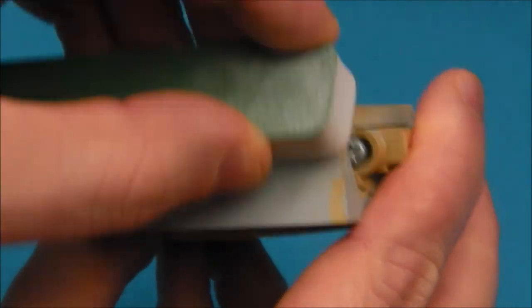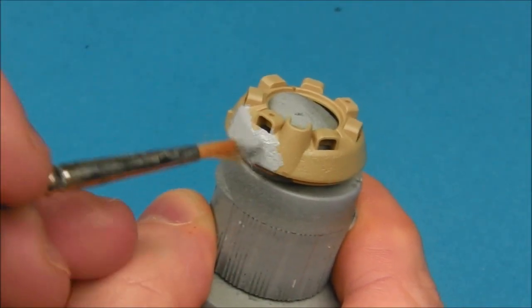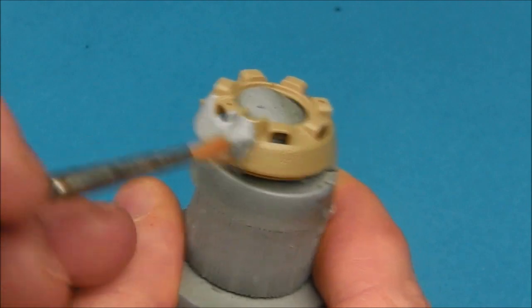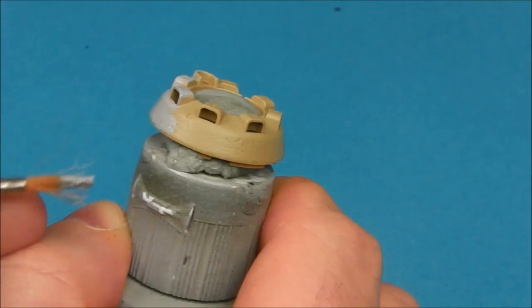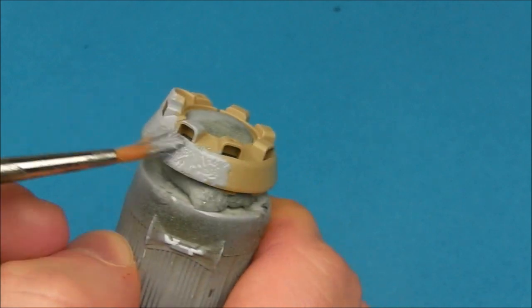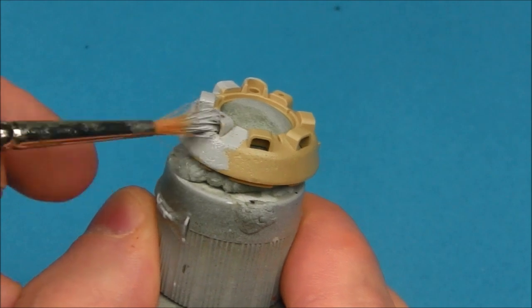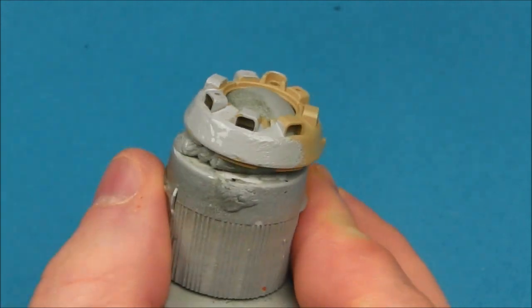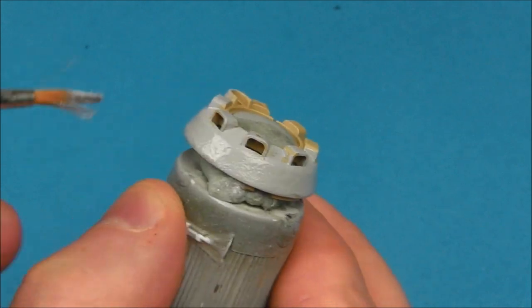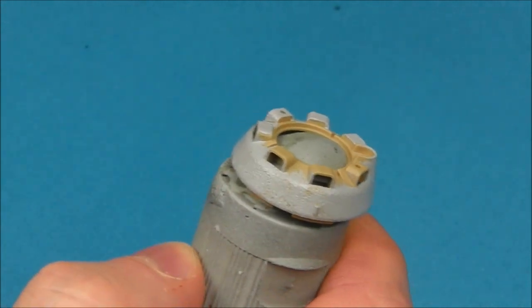Speaking of cast textures, the Commander's Cupola is actually a cast feature. As you can see here, I'm really laying down the Mr. Surfacer thick. I'm not being too precious about any of this. I'm just applying it quite thick, quite haphazard, and I'm also working it quite a lot, just to impart a bit of a texture. I'm going to apply one coat, allow it to dry about maybe three quarters of the way, and then apply another coat directly on top of it. That's going to give us a lovely cast texture.